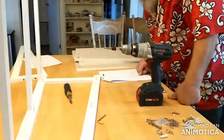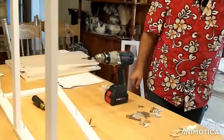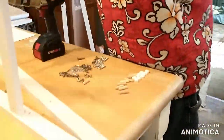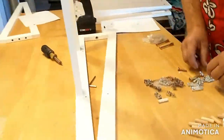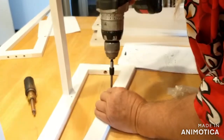Now that's done. Now it says do the same thing on D, which is over here. My honey's helping me today. Actually, I'm helping. We're helping each other. How's that? So I'll just keep going.